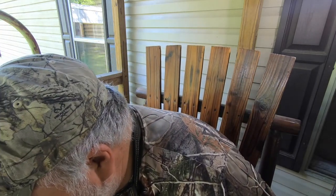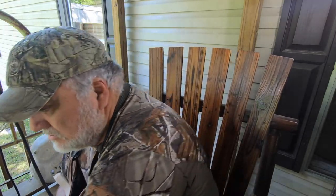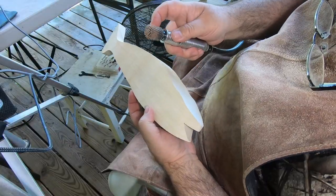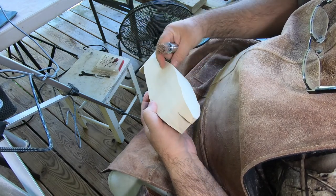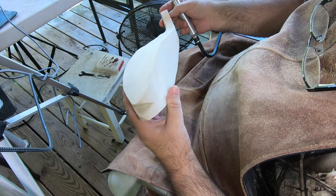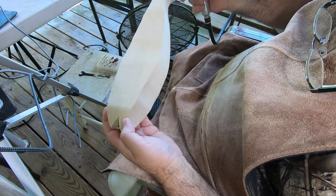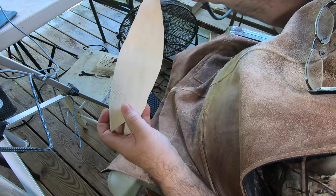I'm just going to start off with my rough cutsaw bit, and then I've got a finer one here, and then probably a drum sander to get it down smoother. But I'm going to get the camera turned around and get started on this. Like I say, I'm going to use this rough extra coarse cutsaw here to bring the edges down and just start shaping it. It'll be a rough shape today, and then I'll follow up in part two refining that shape and adding gill detail into it.